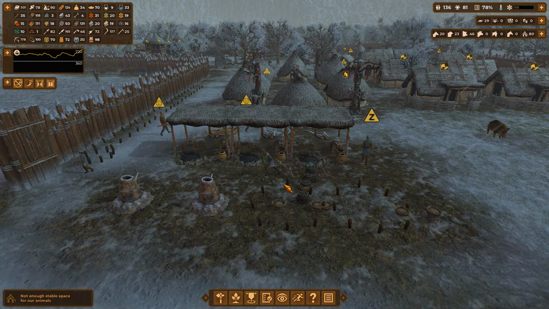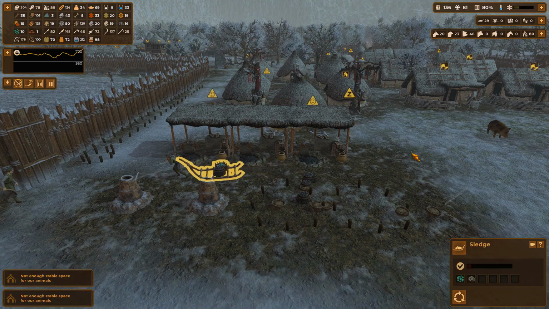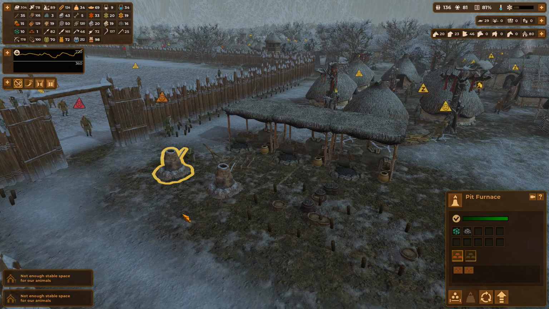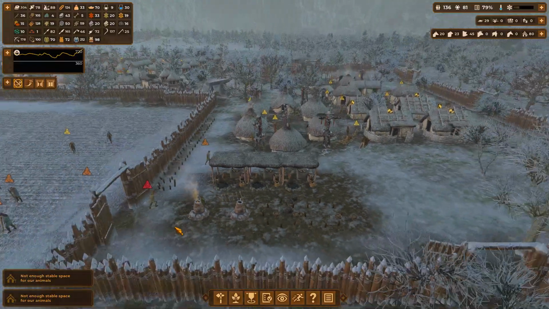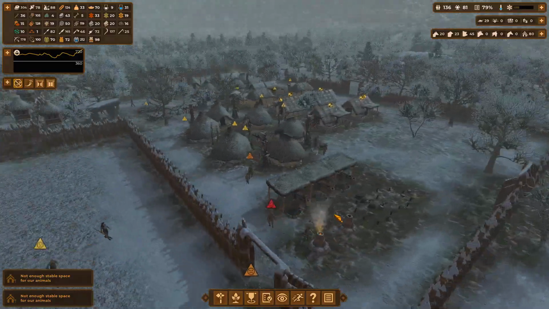Never taking steps backwards. Here comes some both charcoal and copper here. I think that's coming through so that this can be blown in the pit furnace. There you go, blow in the pit furnace. And blowing that, melting it down, smelting it down so that we can make some tools.